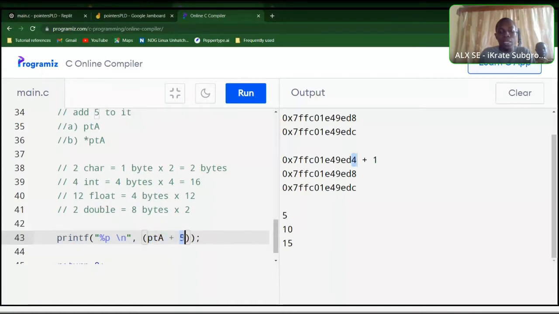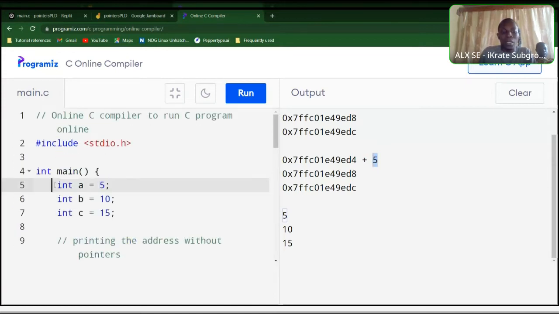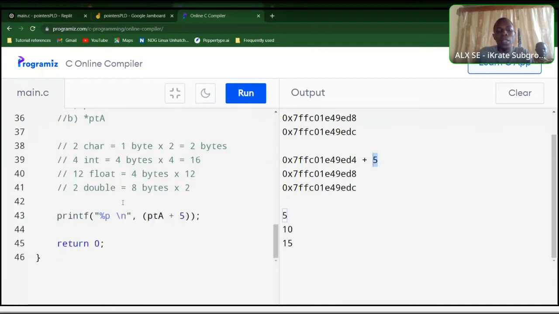This doesn't mean we are just going to add 5 to this and make it 9. No, it rather means we are adding 5 integers because A was declared to be an integer.